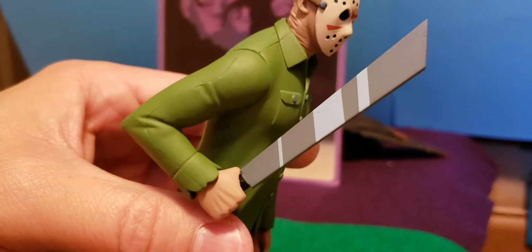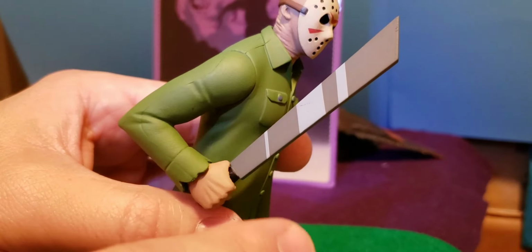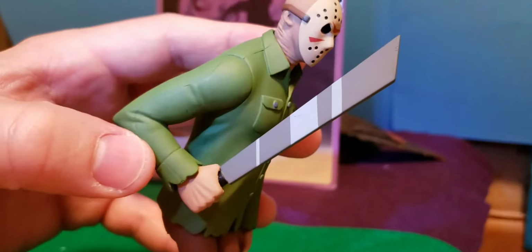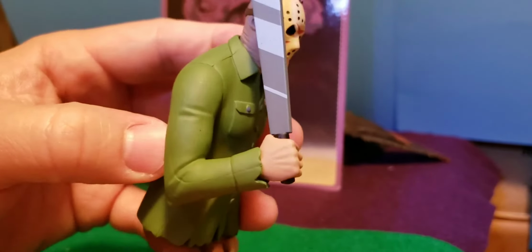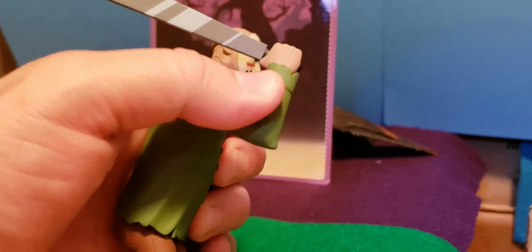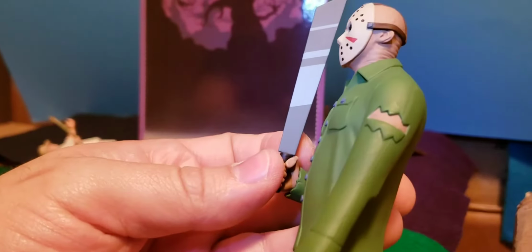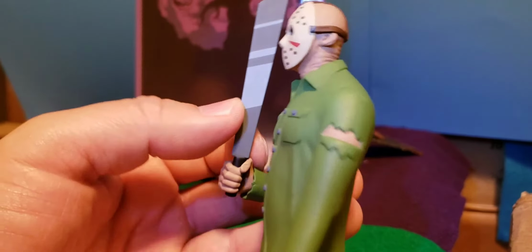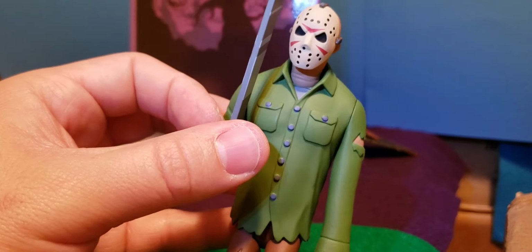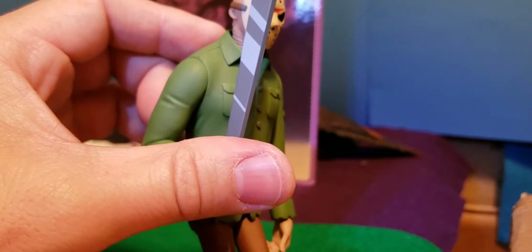Now, if you look at his machete, it mimics the reflections just before that crucial moment of gleam against sunlight or against the dark night, where he's going to be using it exactly how he pleases. So on both, now look at this, attention to detail. On both sides, the paint scheme is wonderfully done, right? Very good attention to detail. Give NECA credit, artisans over there, because you didn't just put it on one end. Some people kind of forget.